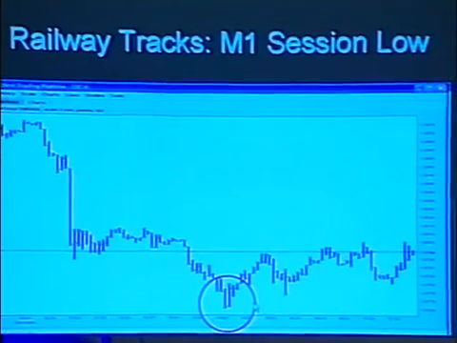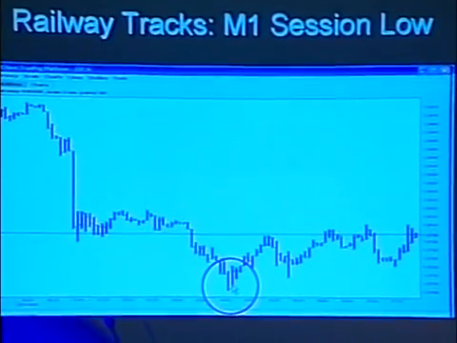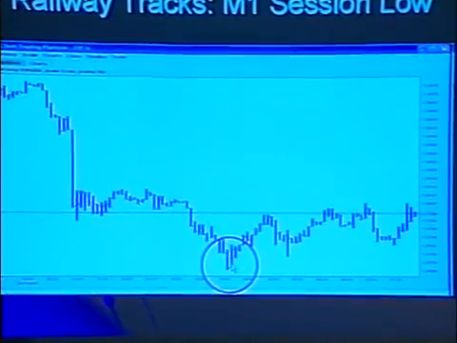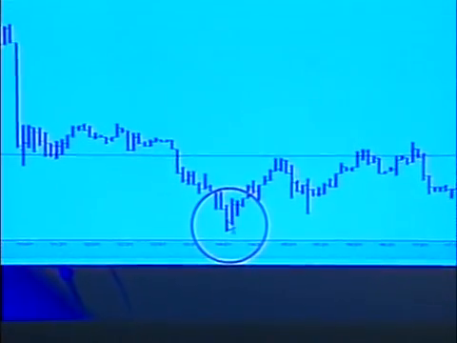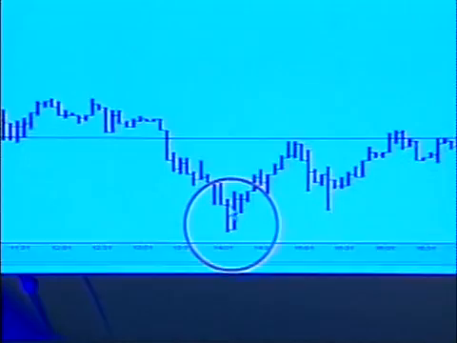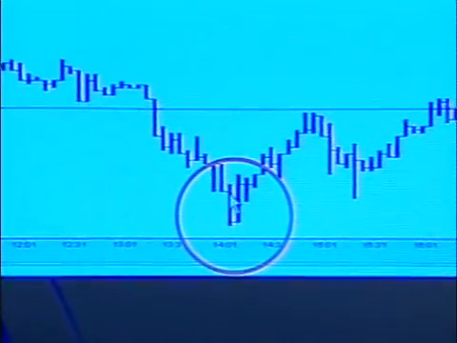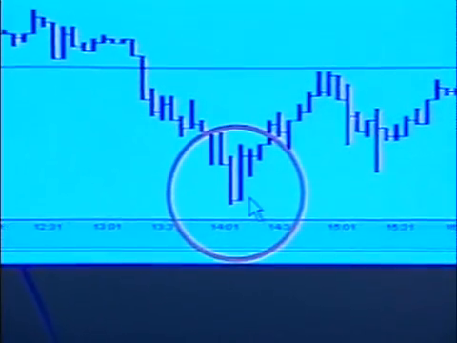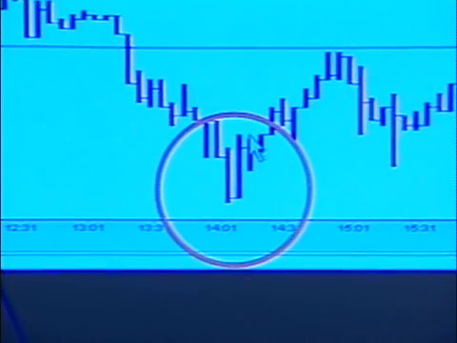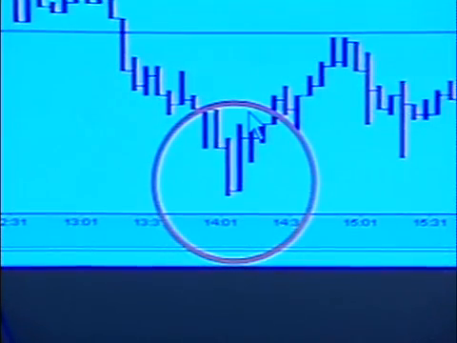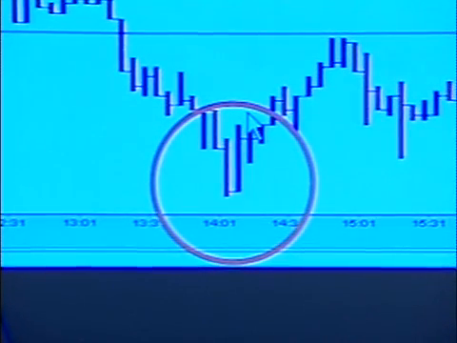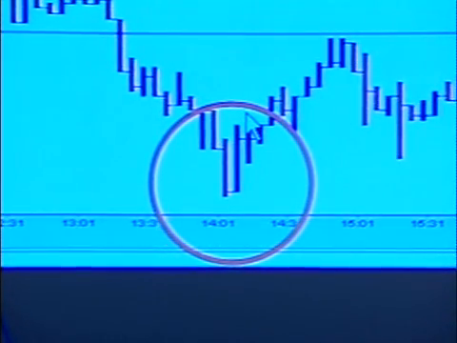Now, does anybody not know what railway tracks are based on what I've said so far? They're very powerful, especially when you display them as bar patterns. What it means is it's a form of exhaustion where traders were going south and then all of a sudden they said, oops, I'm going the wrong way. And then they start heading north. That's called railway tracks. Very powerful. Whenever you see railway tracks, it's not a sure thing, but it's very powerful. You can see it's powerful. I'm showing it to you.